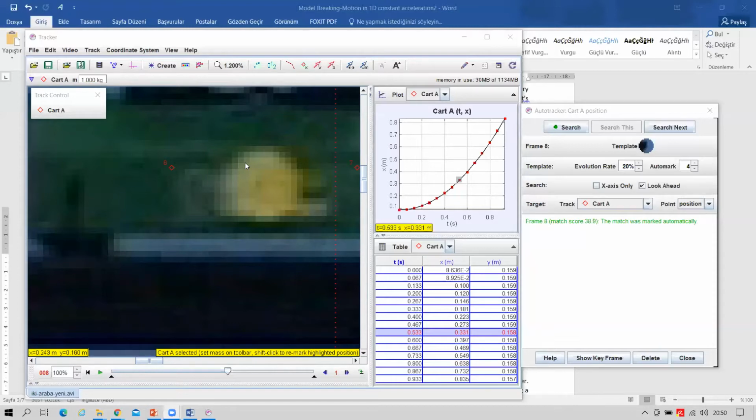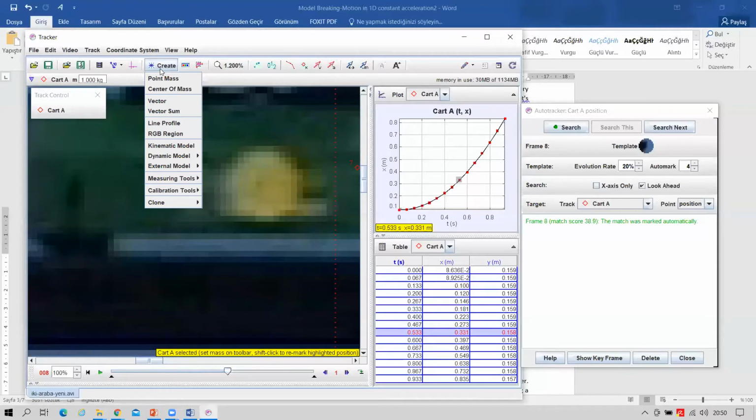The next thing is how can we measure the size of each of these squares? To do this, we have another tool again. We come to the create button and go down to measuring tools. On the measuring tools, just select tape measure.